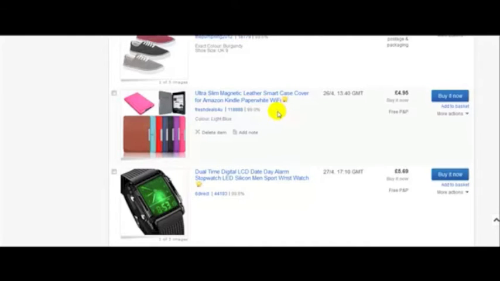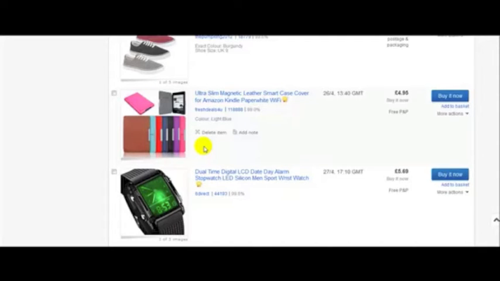And you can see that the seller has not only used the word case, but they've also used an alternative, which is the word cover. Remember, with your keywords, as I explained in the previous video, that you need to get as many relevant keywords in as possible. Moving on to the image, we've got a nice image here, nice plain background, which you do need for your eBay listings.